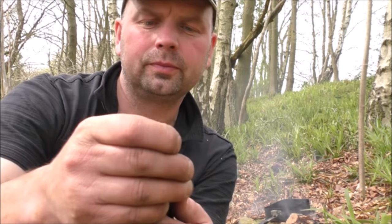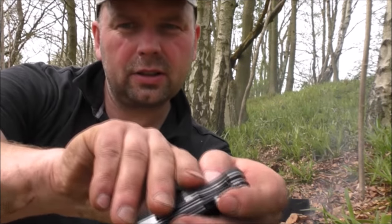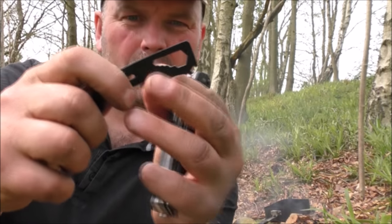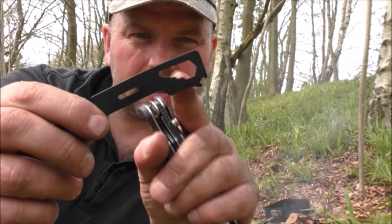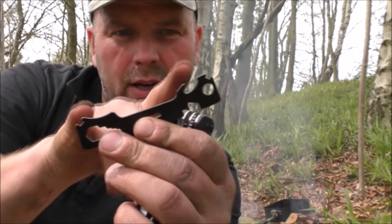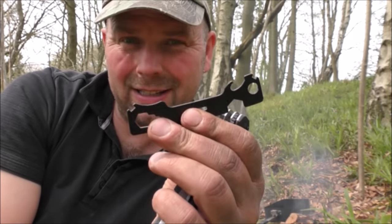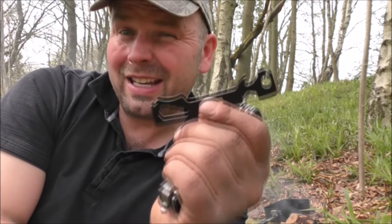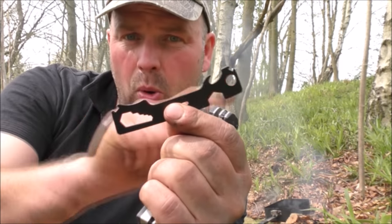So that's got your belt cutter and it's also got a little flat screwdriver there. On the front of the knife we've got this — it's like a little wrench, so you've got various size hex fittings there, another one there, and a bottle opener. On either side you've got two spoke keys. Now if you don't know what they are, they're for cyclists — if you have a big get-off and you get a buckled wheel you can straighten it using spoke keys.